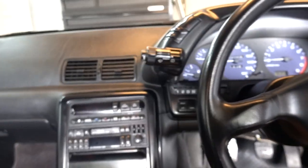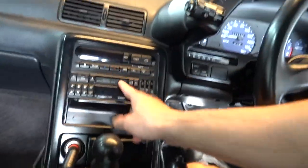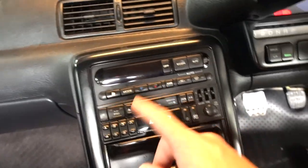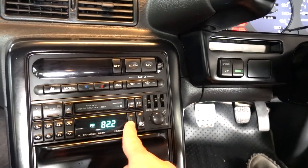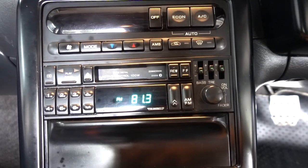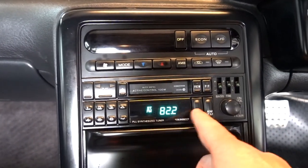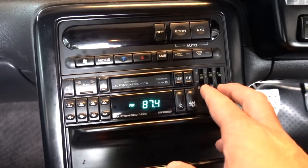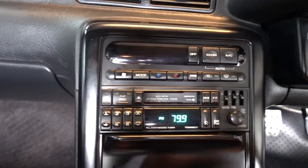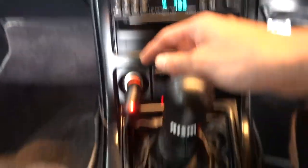If you buy a Skyline or get something imported, what you're going to run into is your radio not working. If you live in the United States, you end up with no channels — you might end up with like one, maybe 83 or 89. But yeah, you have no channels at all, so new radio today.